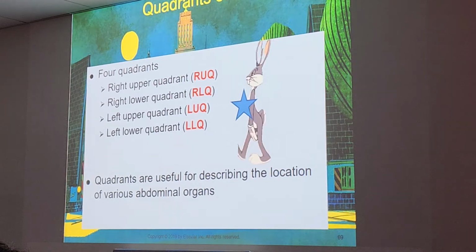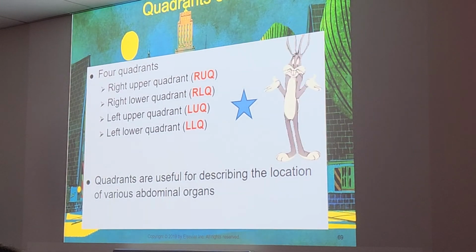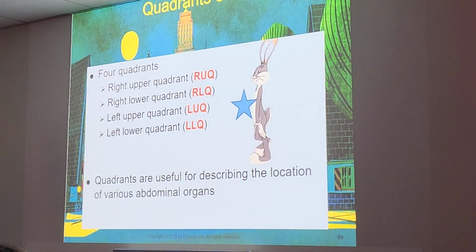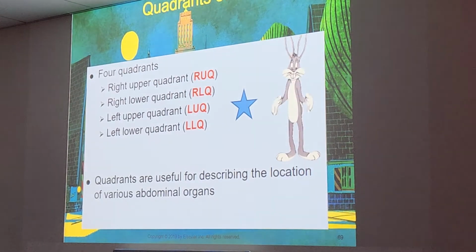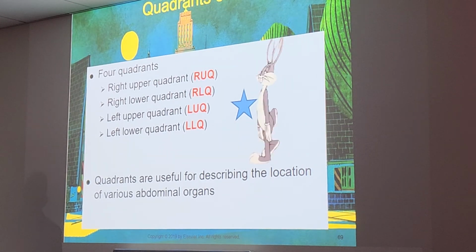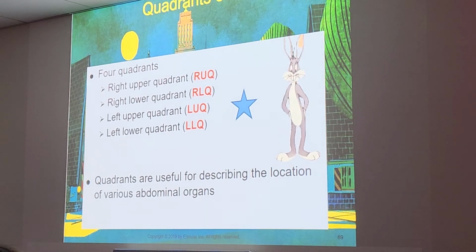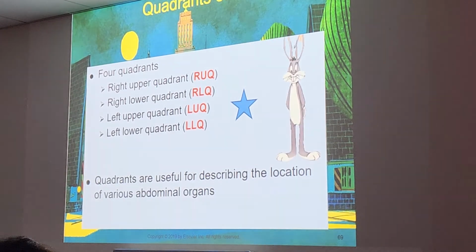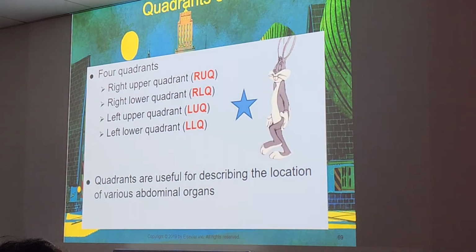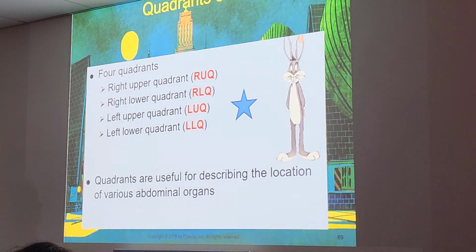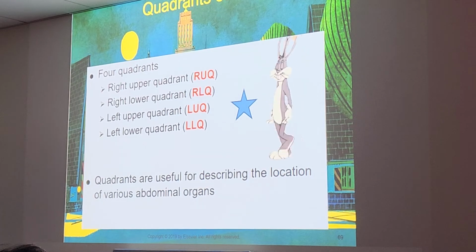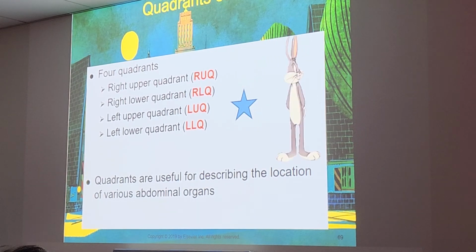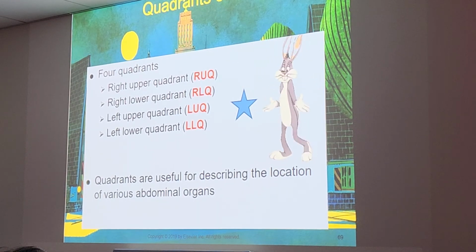Put a big star by that because they love to ask about those quadrants on the registry. So, gold star question there. You will see that on your test next week. Questions about the quadrants. So you must know every organ in that quadrant. That's what we're going to look at next, and we'll show you what those look like. I'll give you some sample questions in a second.